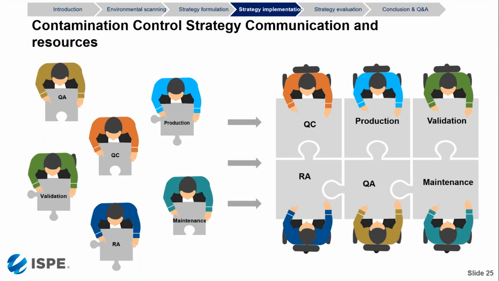Here I put some examples: QC, production, validation, regulatory, QA, maintenance, but you can go further. Okay, I have a slide, I can put everyone. And I believe that this cross-functional team needs to be led by quality assurance, QC, but when I say QC, it's a senior microbiologist expert and a process expert from production. I mean, the main thing is production and people from validation, but also from the transfer, etc. You want someone with great expertise of the production process to support this team, but also making sure that the communication includes feedback from the field to this global team, and the communication is also going back to the field, to the vendors, to the transport or GDP subject matter experts.